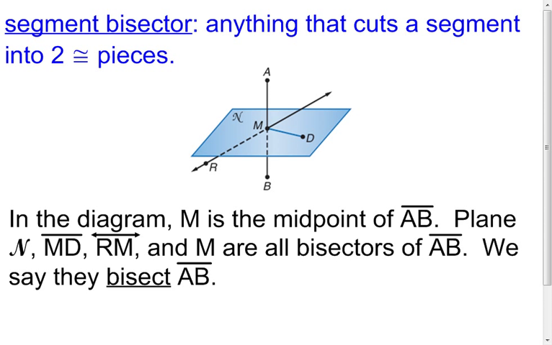The last thing I have here is a segment bisector. And a segment bisector is anything that's going to cut a segment into two congruent pieces. I drew a picture here that's dealing with segment AB as the segment. And then you have all these different things that are bisecting it. Point M is bisecting it. You can say this line, line RM, is bisecting it. Segment XD is bisecting it. Even, it's hard to see the plane, but what they're trying to show with that plane is that the plane is also bisecting the segment. The big thing out of a segment bisector, just remember something that cuts the segments in half or into two congruent pieces. And then that's going to do it for our lesson on distance and midpoints.